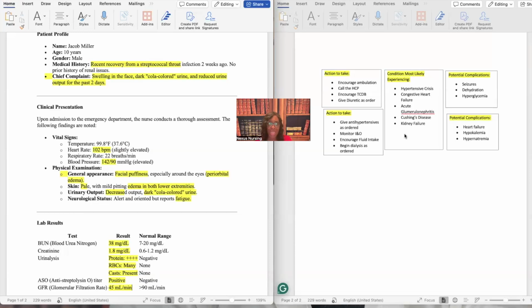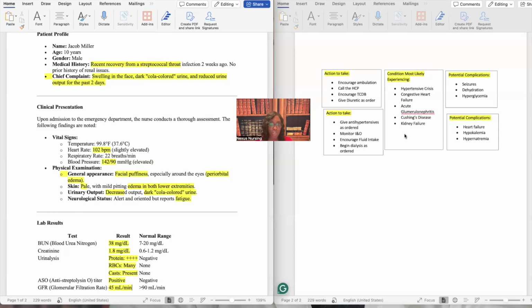So anyway, that's the pathophysiology of what's happening. The patient has had this infection. They build these immune complexes. Immune complexes mess with the kidneys. Remember, the kidneys are responsible for filtration. So the patient is not excreting the fluid like they're supposed to. They're holding on to it. And what happens? The blood pressure goes up, right? This is a 10-year-old child, 142 over 90. 142 over 90 is high for an adult. Remember, for an adult, normal is what? 90 over 60 to 140 over 90, right? So we need to get that blood pressure down.